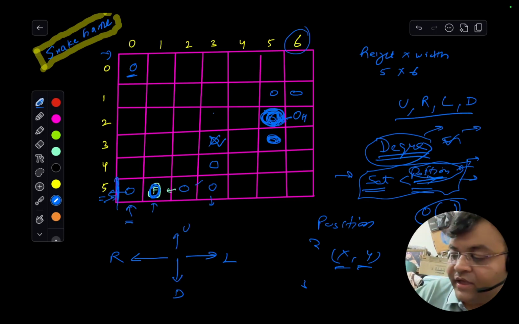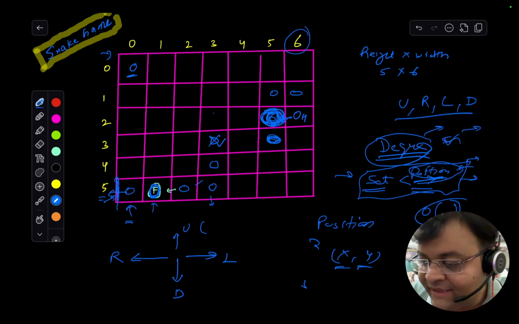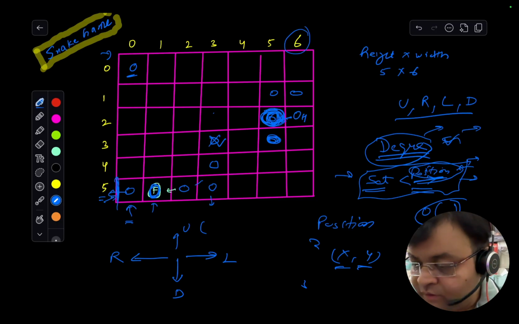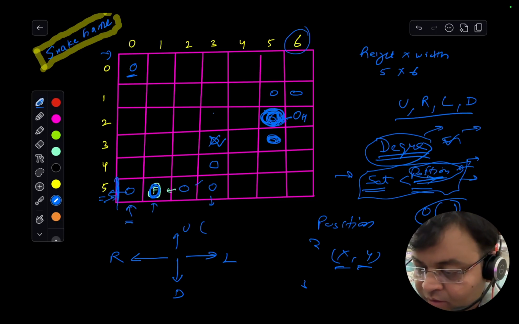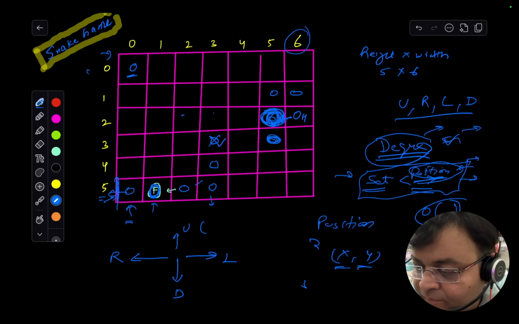So when you say up, that means your x is, or maybe row and column, right? If you are placed here and you are going up, you are decreasing the rows, and your column will remain the same.